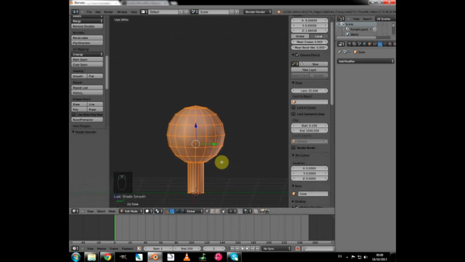And now we can bring back our pine tree by pressing Alt H, and that just reveals it again.